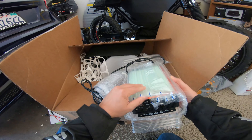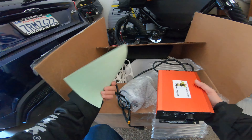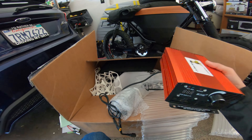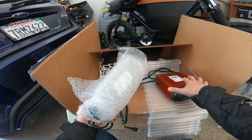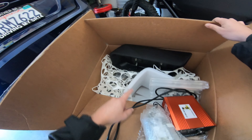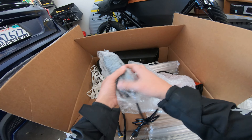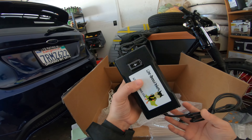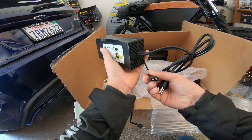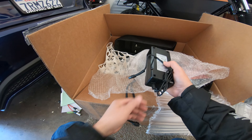Alright guys, got some goodies and some updates for the Onyx. This is their 2 to 12 amp charger - it's actually pretty portable, not as big as I thought it was going to be. Some other stuff that came from Onyx: they finally sent me a seat for the bike and my street tires. This is the portable charger I was going to start carrying around - it weighs absolutely nothing. I think four double-A batteries are heavier than this thing. It came with little plugs, so I'll probably be bringing this when I go to work to charge it up.